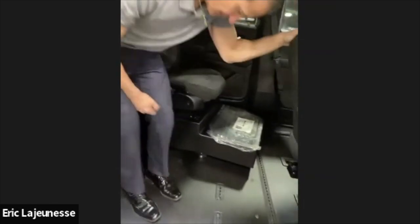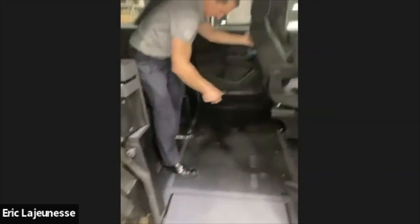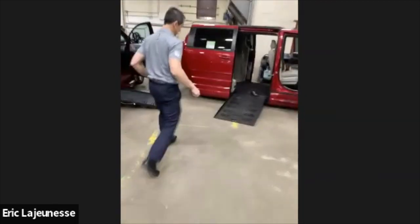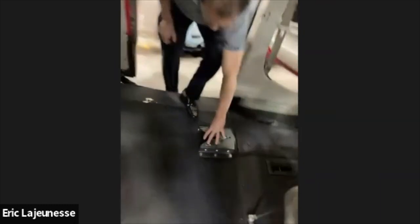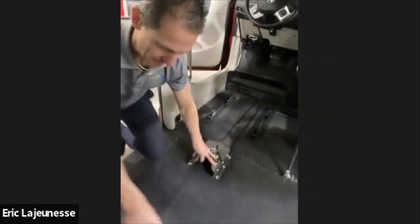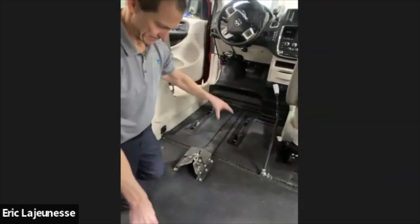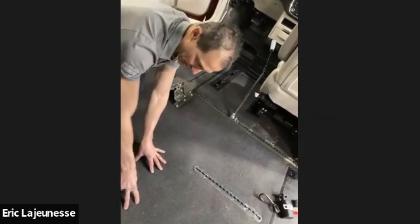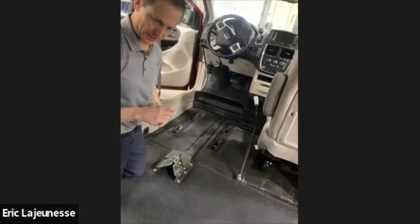So manual chairs you can do, let's see here. We'll go back to what we had before. You can put one of these lockdowns in the middle of the van, and then you can transfer. So have this base in the middle, locks the chair in, and then you can transfer. There is also another option.